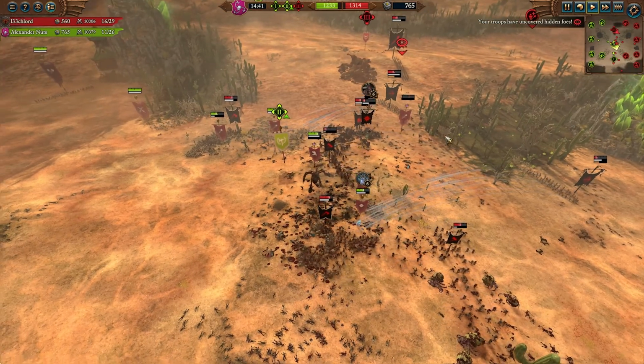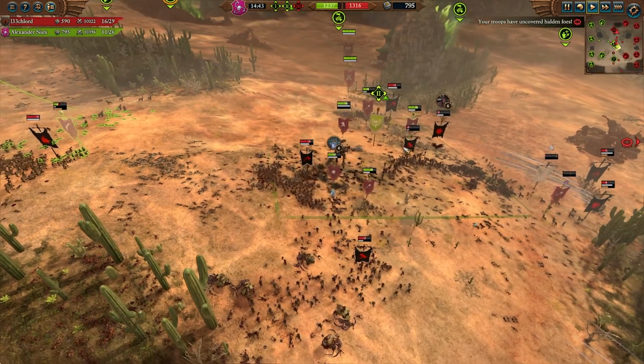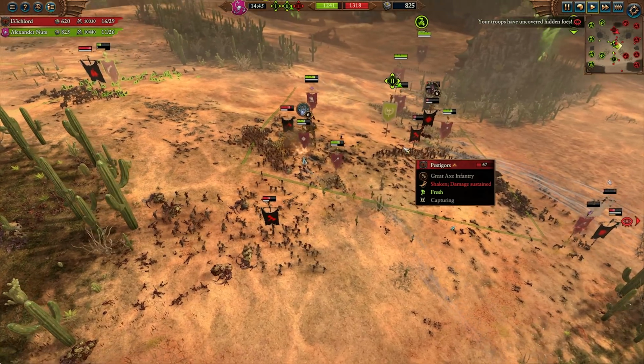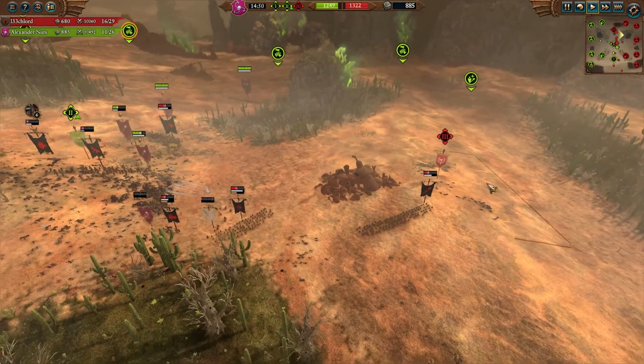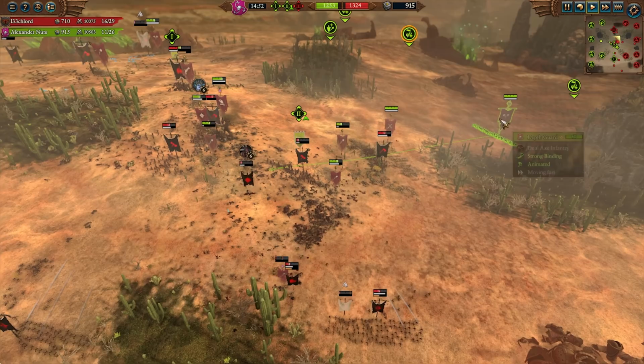Objective 2 here held by the Vampire Coast. And this is the last hoorah for both players, really. Whoever comes out in this middle fight is probably going to be winning this game here. I don't see too much nuance outside of that. Vampire Coast not really making any sneaky plays here, and now we have another Depth Guard coming up.